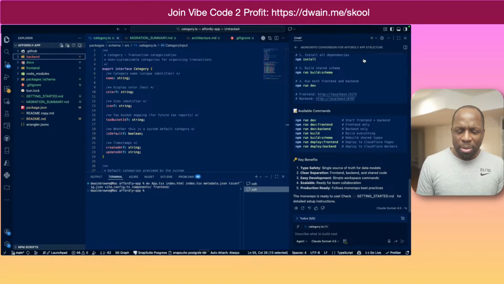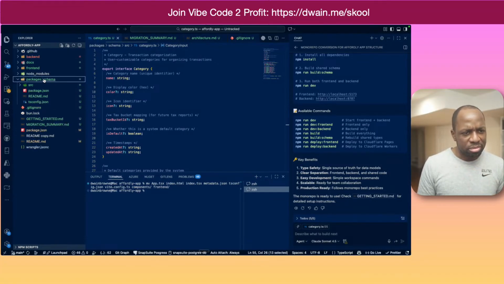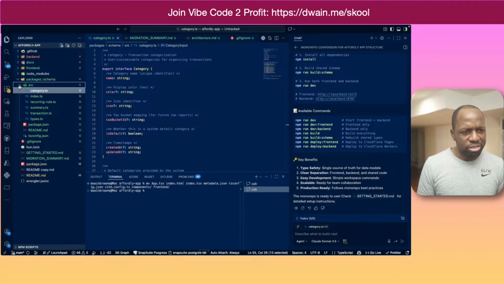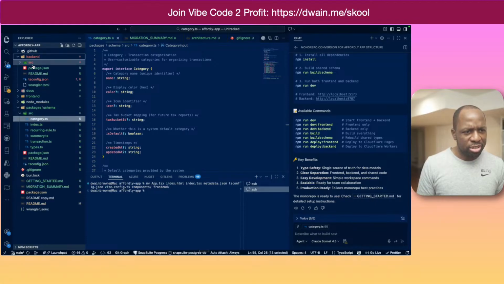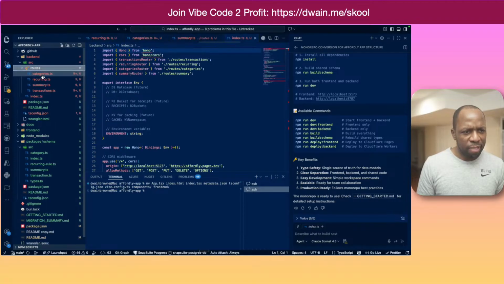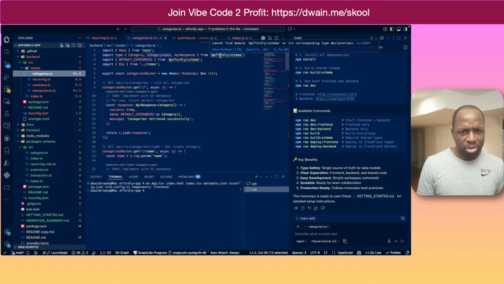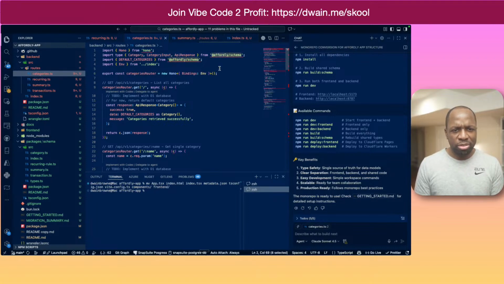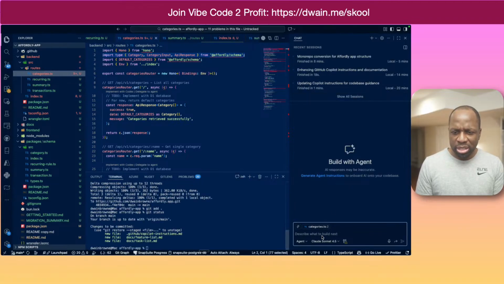So I'm going to tell it not to, because it's trying to do a sort of... let me see. Yeah, you know what, we'll try this and see if it works. I'm not certain if this is going to work, because you see here we got packages, schema, this backend. This here is linked to affordly, which doesn't make much sense. So I'm questioning this line here, but let's just see what we got.